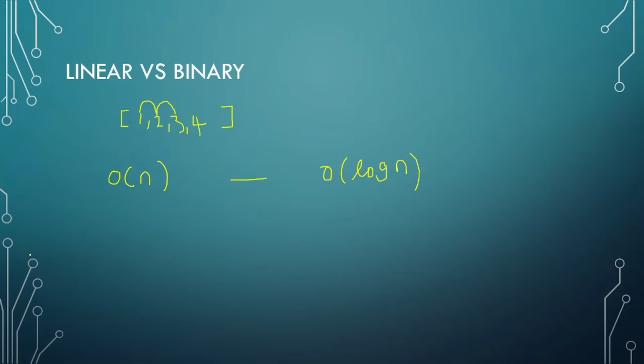Okay. And next one, linear search is not suited for a large data set. But here it is an efficient one. Okay. Because you are going to divide the list into half anyway. And what is the example? Searching a word in a randomly written text. Randomly you can write the text in a file, which means you can easily do it with a linear search. But here, alphabetically you have to do it, as in a dictionary. Okay, then binary search can be helpful. So these are the differences between linear search and binary search.